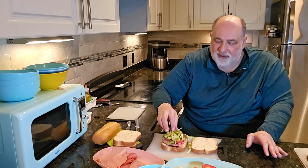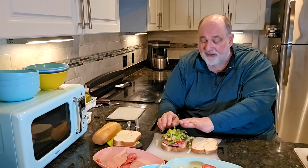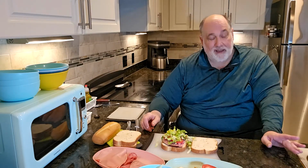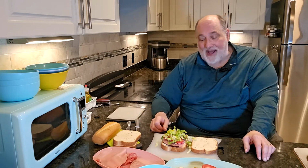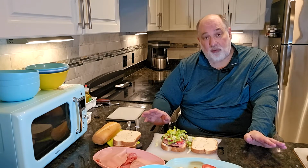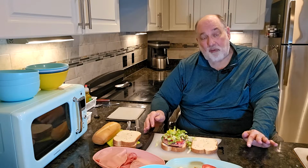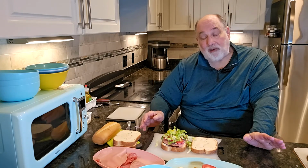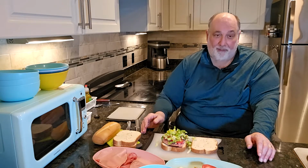Now, I typically use romaine lettuce. This is shredded romaine lettuce. I get the romaine hearts. Most supermarkets have them, and they usually come three small heads. I find that that's very good. It's crunchy, and a lot of people like the crunch of iceberg, but the romaine gives you the crunch, a little more flavor, and much better nutritional value as well.